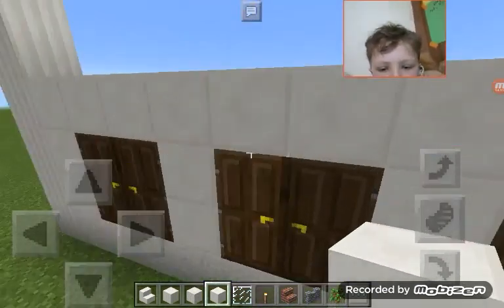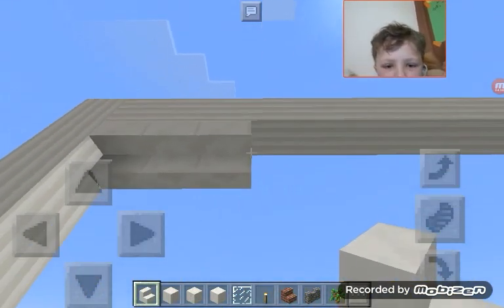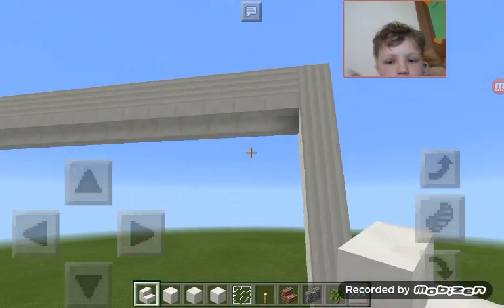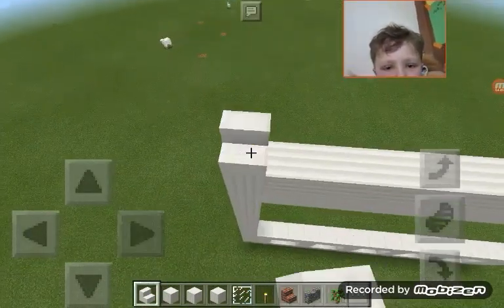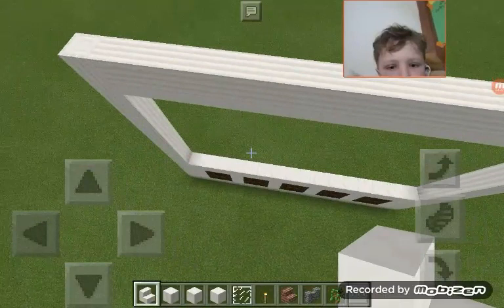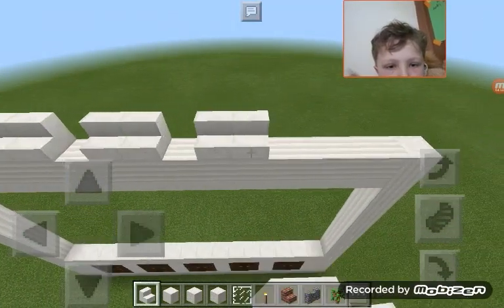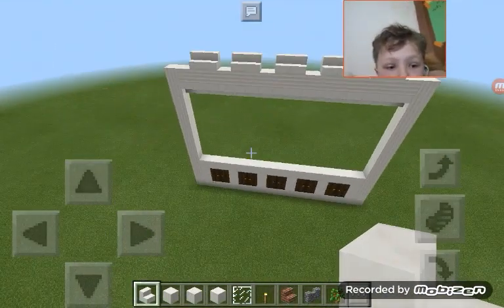Okay. Oh yes, this looks good. And like these stairs upside down. And up. Oh my god. This is the best build I've built so far in Minecraft. Like, wait. Okay. That looks perfect for me.